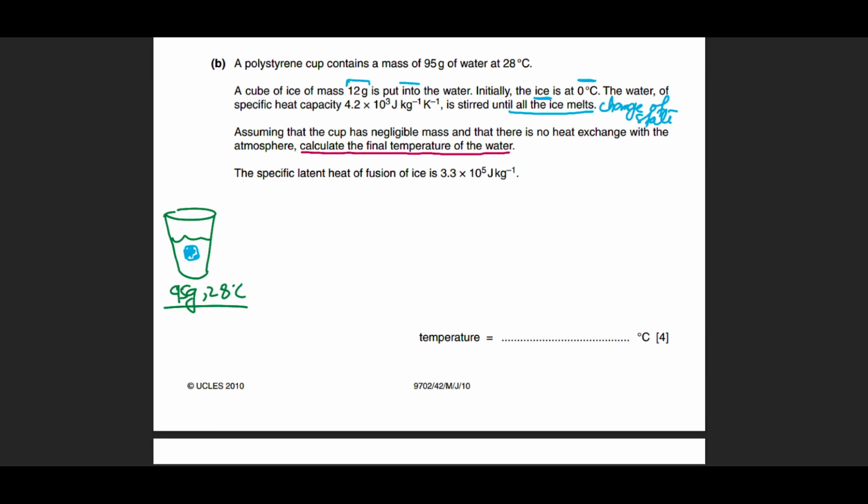You always start with the law of conservation of energy, that the energy given will be equal to the energy provided or absorbed. So energy is being absorbed by ice because it's at a colder temperature. It will absorb, so the rest of the thermal temperature will reduce and is going to be equal to the energy released by water at a higher temperature, which is at 28 degrees centigrade right now, right?